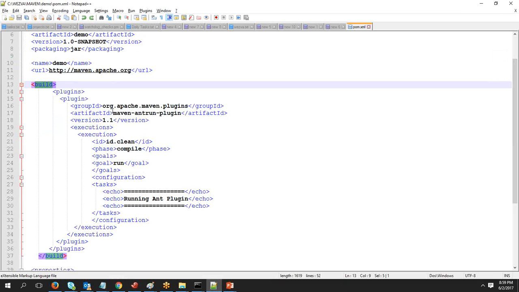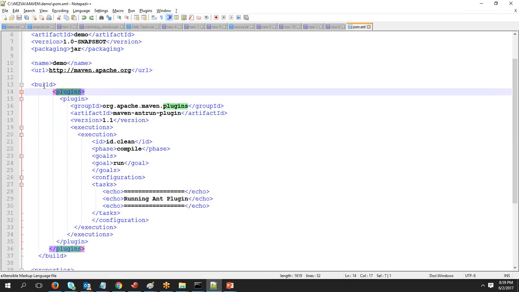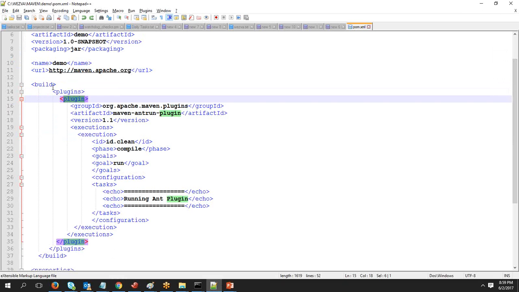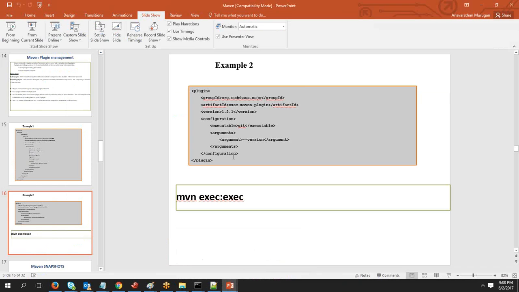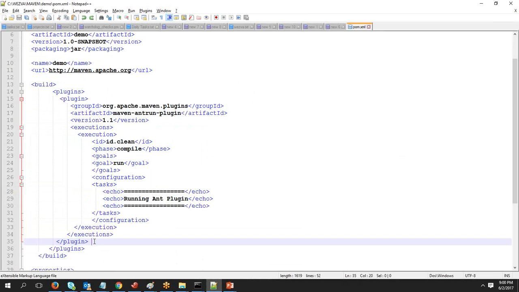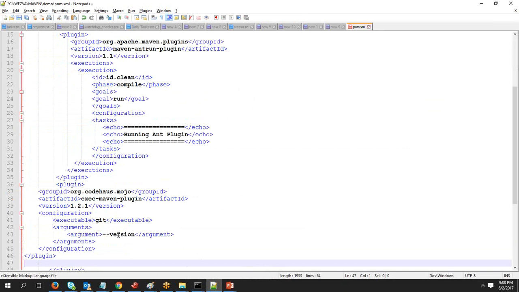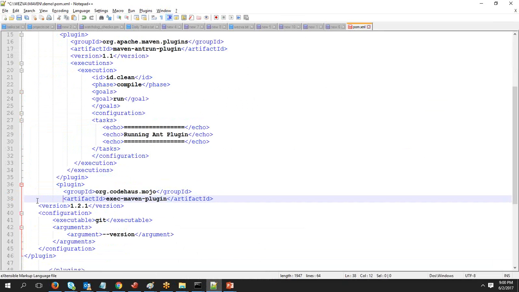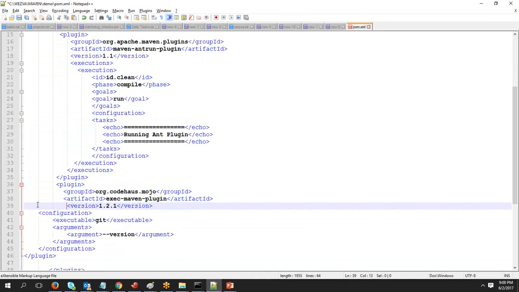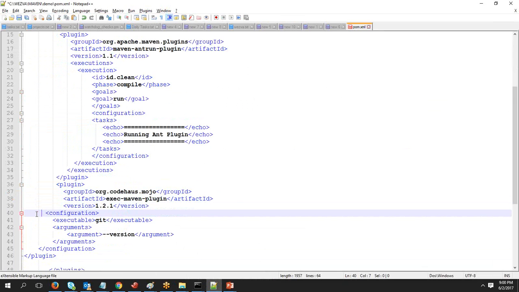Now we are actually trying to add one more plugin to the project. So I don't have to write all those things once again. The only thing is I have to define the plugin. I don't have to write a build tag once again, only the plugin and inside that the new value. So let me take this, and here after this or before this I can give. But now remember, whatever value that you have to give, it must be within the plugins. You cannot give it above the plugin, because once again it is a syntax that we are going to follow.